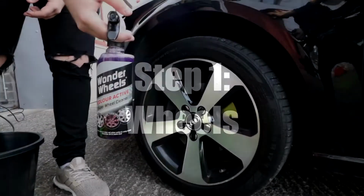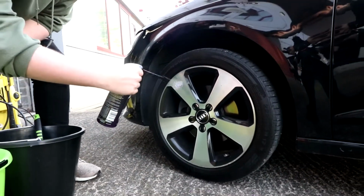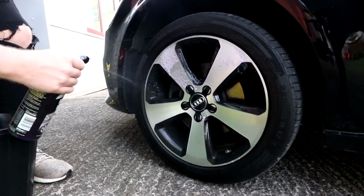So the first step of a maintenance wash, for me anyway, should always be the wheels. As you can see, I'm using a Wonder Wheels product here. This removes fallout, brake dust. It also lifts up any dirt and grime that is deep in your wheels.